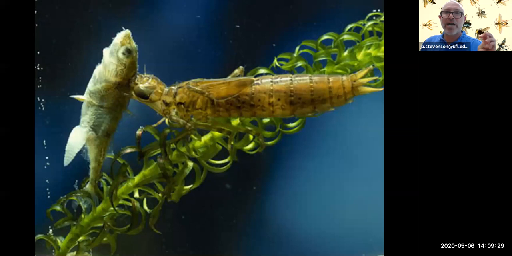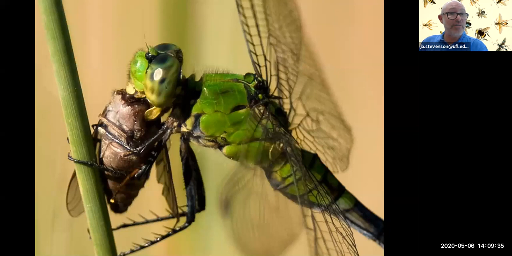As adults, they can take down prey larger than themselves. Sometimes they're so heavy, they'll just have to drop to the ground to eat it, but they use those big jaws, their big toothy grin that gives the family its name, the odonates, to dispatch their prey. Now, dragonflies need clean water for their young to grow up in. So it's very important that we maintain clean waterways so that we can maintain a good dragonfly population, because some of the things that they love to snack on that also live around freshwater are the mosquitoes.